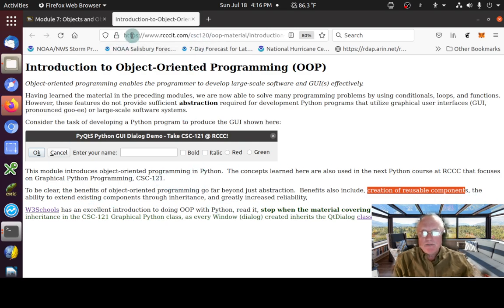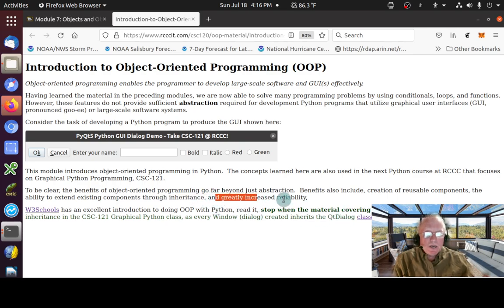We get into that in CSC-121 because every one of our dialogs actually inherits a class definition from PyQt5, but we don't get into inheritance in this class, but it's mentioned right there.